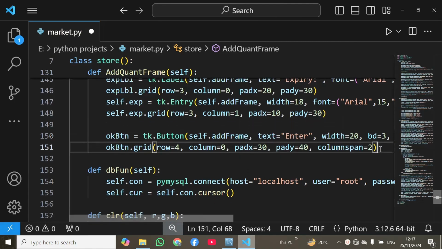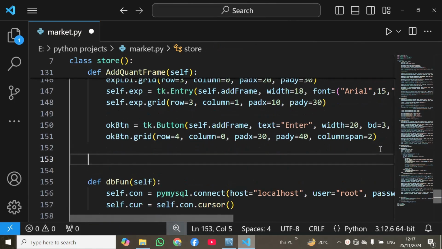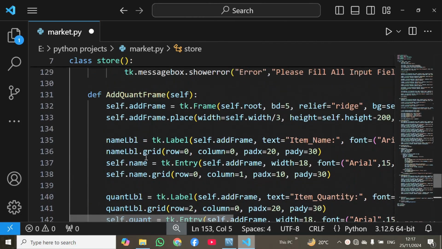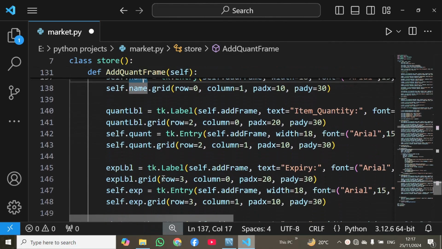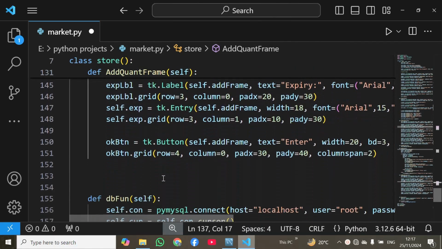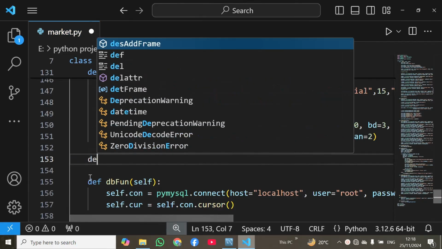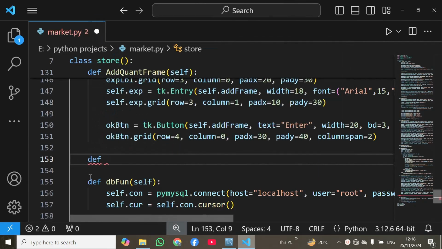Now I have to define another function. I can change the names of variables, but there is no problem if I use them as they were used previously. I will use the def keyword to define a new function called quant function, and pass self as an argument.